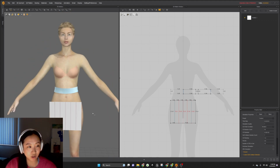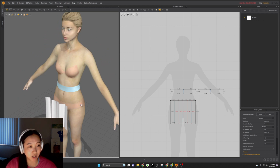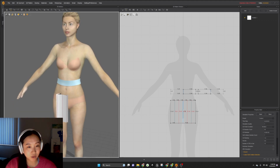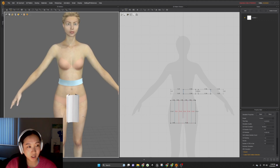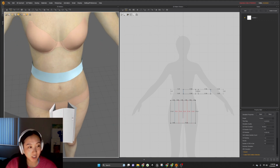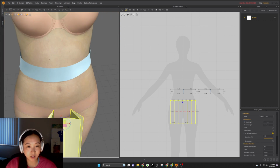I like to do zero gravity when figuring out my pleats, just so that I can understand the behavior. Okay, so I guess this one was neglected. And that's gonna be the bigger one. Okay, that works. That works. Okay, so then this guy will get folded into this guy.